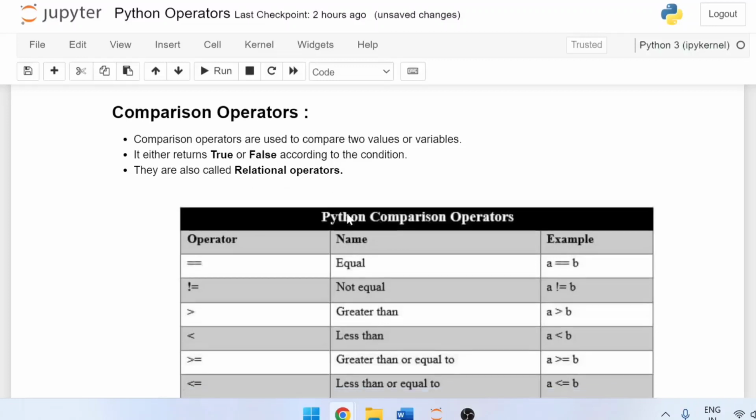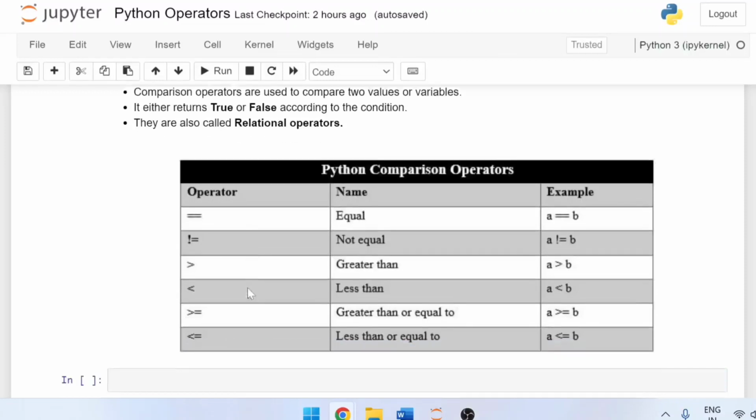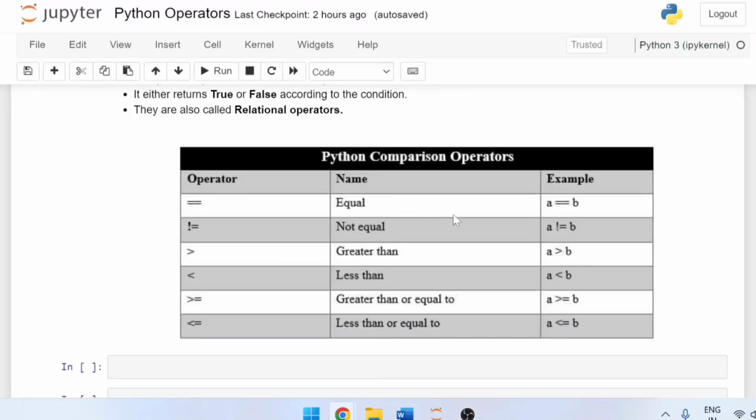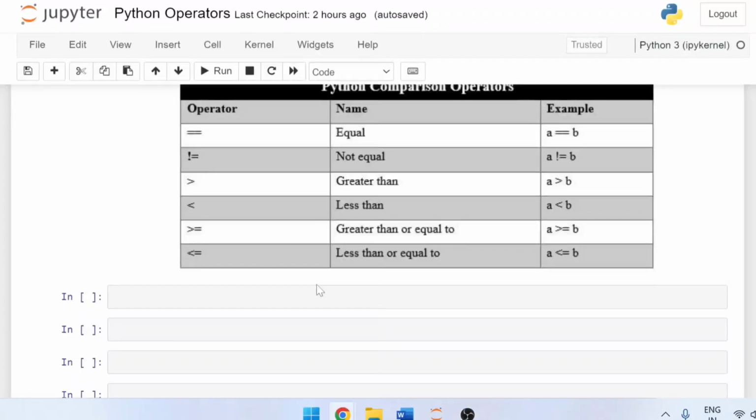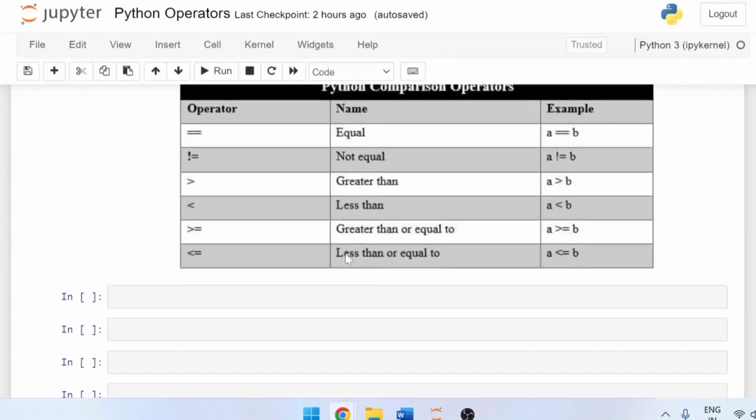We already learned these things in our school days. These are the comparison operators. The first one is equal to. It will give true whenever two values are the same, and false whenever two values are not equal. That time we can use not equal. Below, I will give the example, and then you will get very clear clarity. As of now, just remember that these assignment and comparison operators are there in Python.